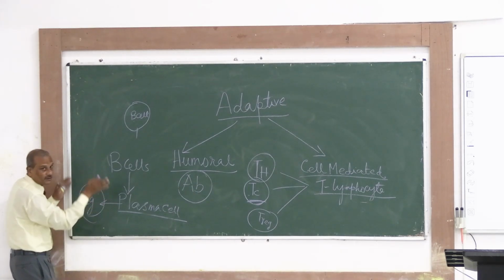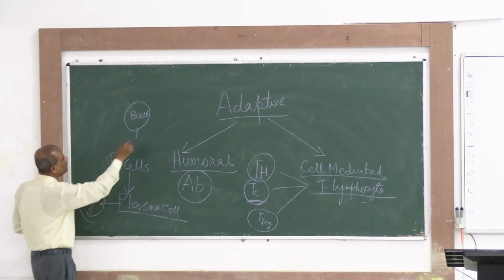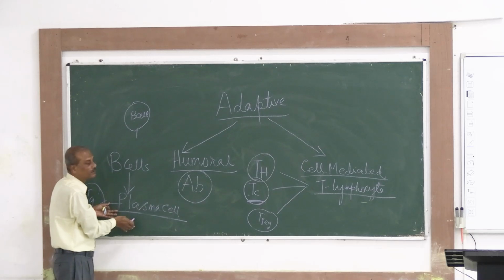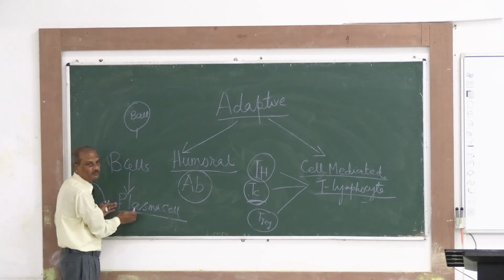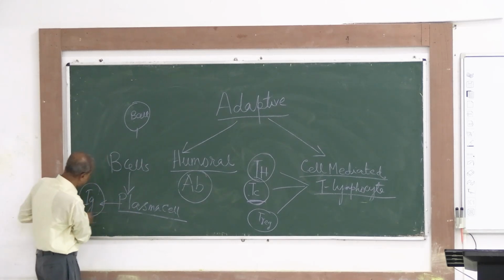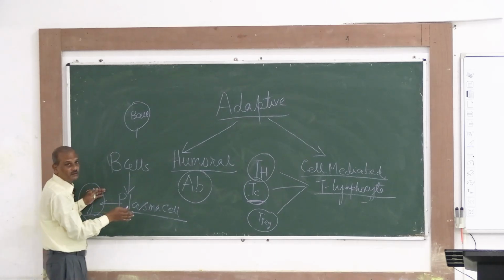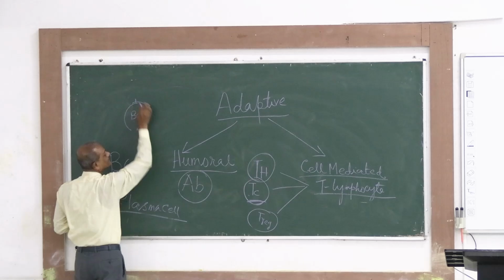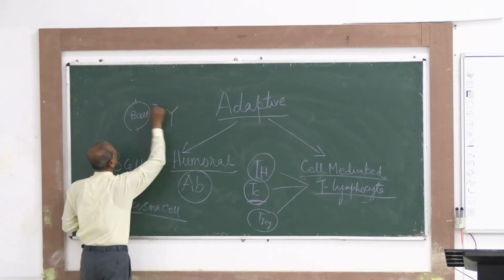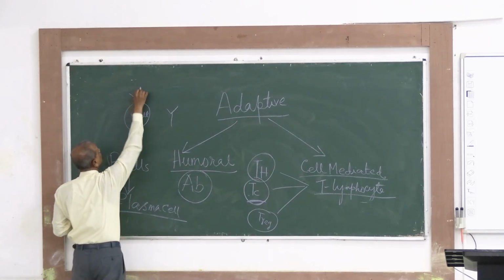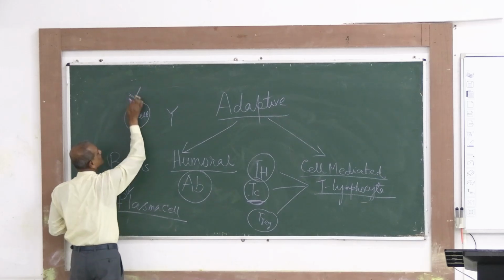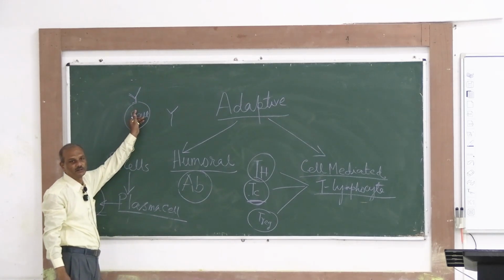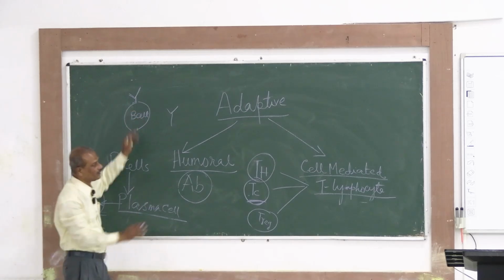And there is a process I will tell you in detail. In B cells, while they are producing an antibody, they make a subset of cells: one is the antibody producing cell, one is the memory cell. But these B cells, while secreting the antibody, also make a copy, and the same antibody is present on the B cell as the B cell surface receptor. I will tell you in detail.